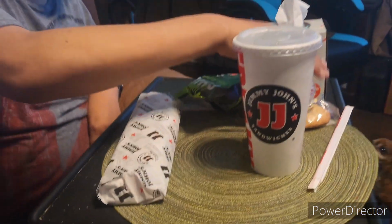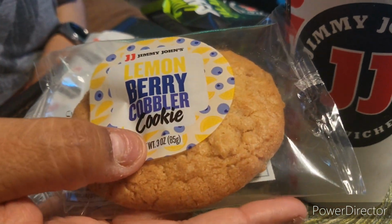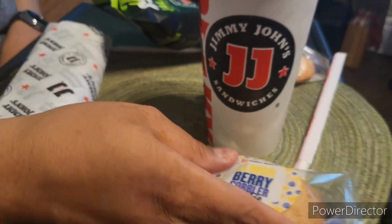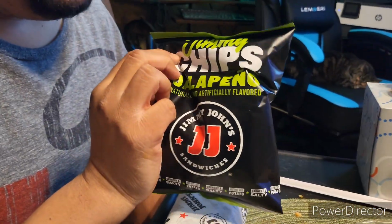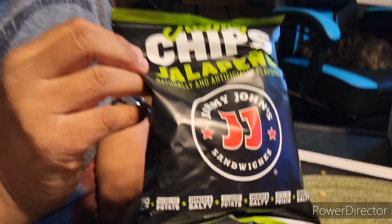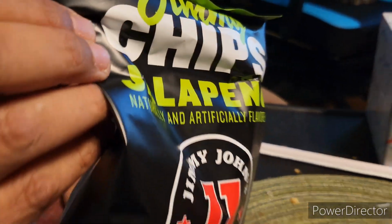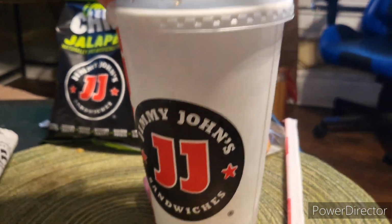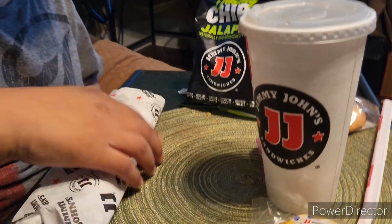And then we also got the new berry cobbler cookie, which is lemon. So we're going to try that, too. And this is the Jimmy Chips jalapeno. So I got that with my combo. And of course, my Diet Coke. All right. So let's open that wrap and see what we got.